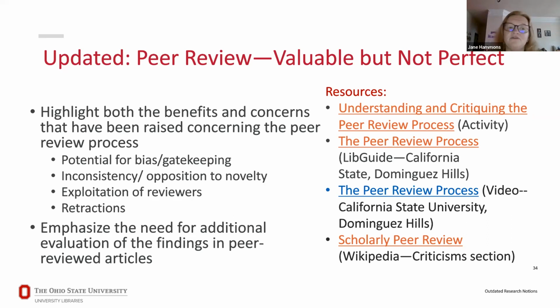We know that there's potential out there in terms of bias, inconsistency. There's been studies that an article will be submitted, it will be approved, it will be submitted again, and it will be rejected, right, with only minor changes. And it's just the inconsistency of who was selected as the peer reviewers at that time. There's been some folks that have argued that peer review creates sort of a barrier against novelty, because any really new approaches or new ideas are more likely to get rejected as part of the peer review process.